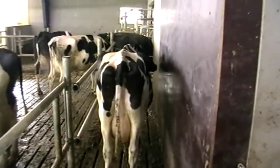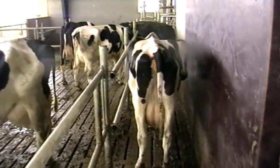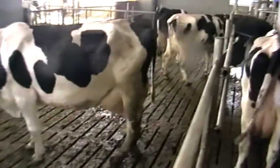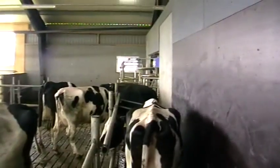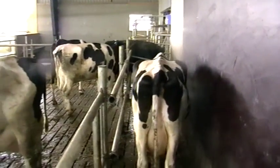The milking of the cows is continuous. The cows do it by themselves, not the farmer. And this is a new turn in dairy farming technology. See that there is 1, 2, 3, 4, 5 cows here waiting, the others are full. And they can open the gate into the milking room themselves. We'll now go inside and see what that looks like.